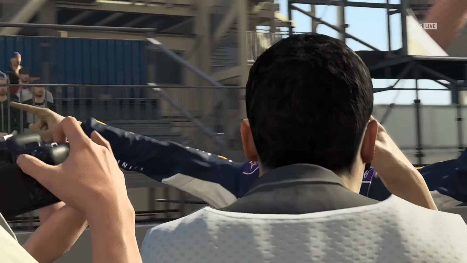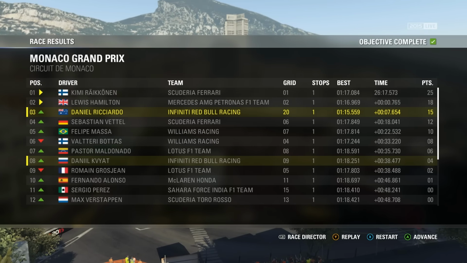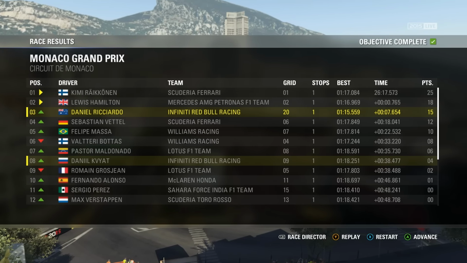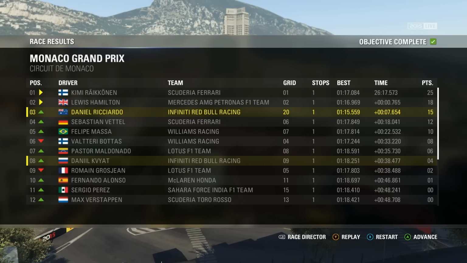Here's the results. So 15.5 was my fastest lap, which was 1.5 seconds near enough faster than Kimi Raikkonen. 1.5 seconds quicker. Wow. And we end up 7.6 back from Raikkonen, of course, because of that lost front wing. And a big crash behind us then caused lots of havoc, didn't it? My teammate then finished P8 in the end, but about 30 seconds back from me, despite me having that wing problem.